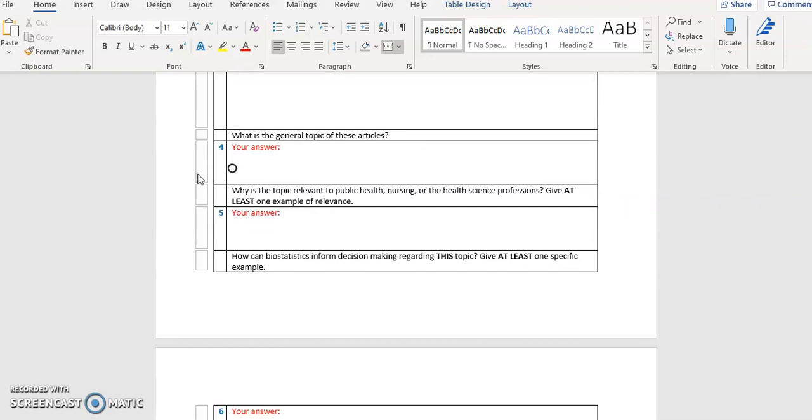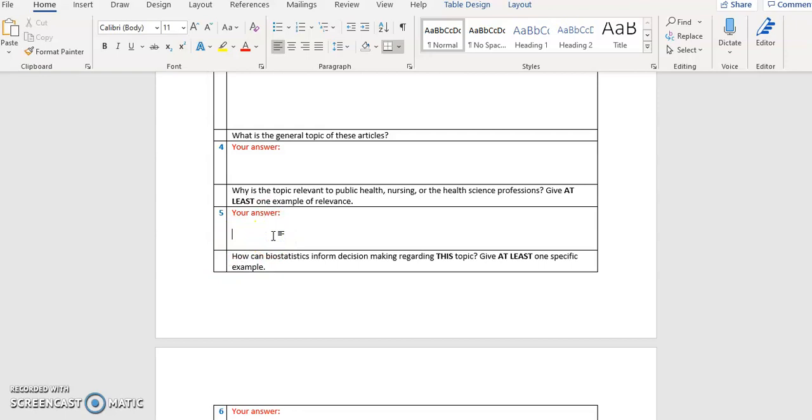Okay. So what is the general topic of these articles? The first thing you need to do is read each article. You'll probably want to read them a couple of times, just so you get a good feel for what these articles are about. We're going to use them throughout the course, so your time won't be wasted if you read these articles a couple of times each. So the general topic of these articles, this is not a lengthy question, just a few sentences. Some people might condense it to one sentence, but just what are these articles about? Why were these published? Why is it interesting? What's the general topic?